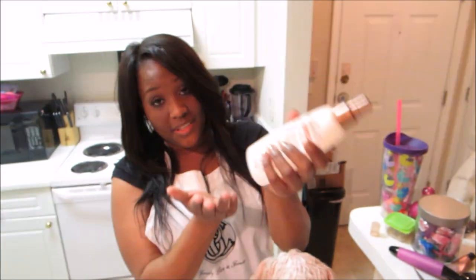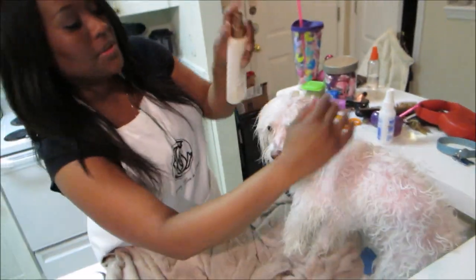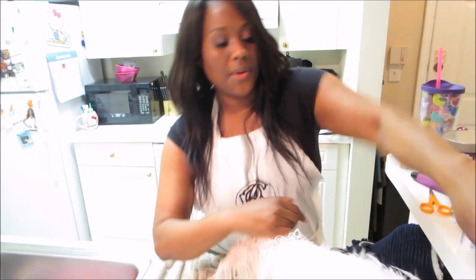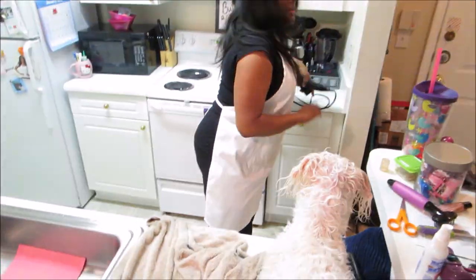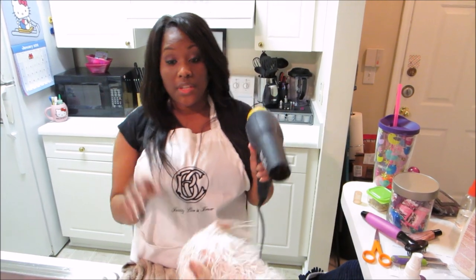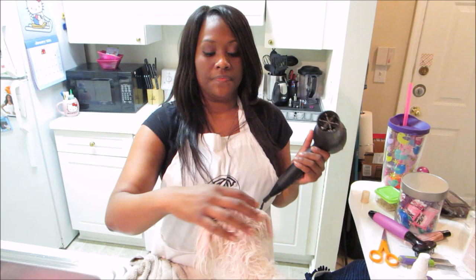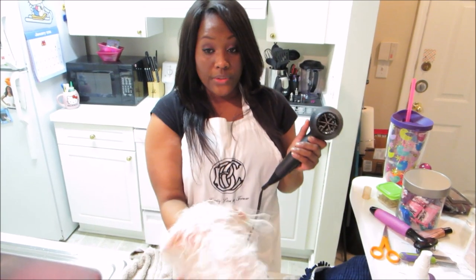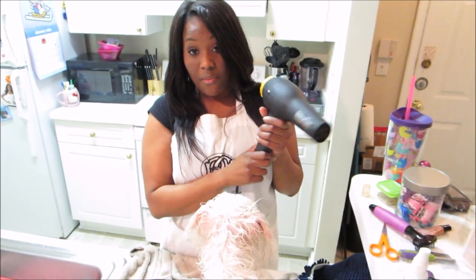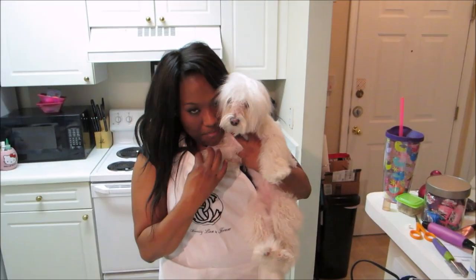Now I'm going to blow dry him. First, I'm gonna use a little heat protectant, which is the same heat protectant I use on myself before I use any heat tools. On me, I'm not gonna use a lot. A little goes a long way. I've already brushed him out to make sure there are no tangles. I'm gonna take my blow dryer and blow him out. I'm gonna blow dry in the direction you want the hair to flow. And you can use a nozzle. I don't know where mine is right now. And he's starting to get a little cold, so I'm going to blow them out, and then I'll see you when we're done. And we have a dry, fluffy, fluff bear nugget.